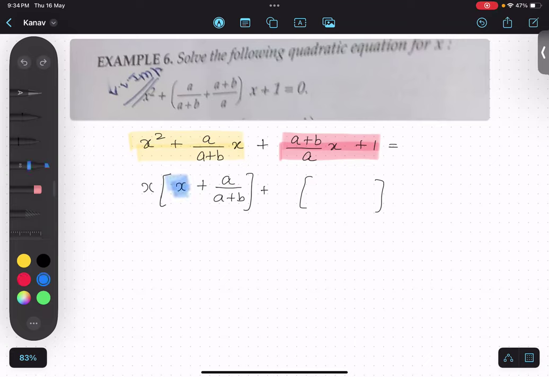Now, look at the first term in the bracket over here. It is x. Now, what should I do? What should I take of common so that x remains? So basically from here, I need to take out a plus b upon a. Is that thing clear?